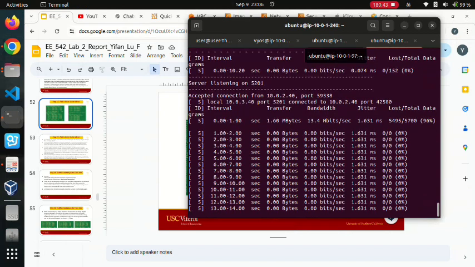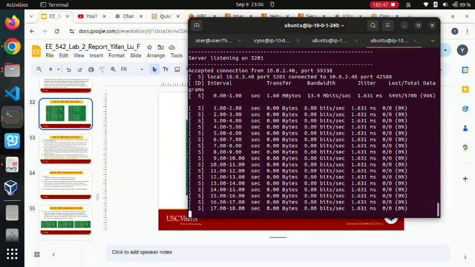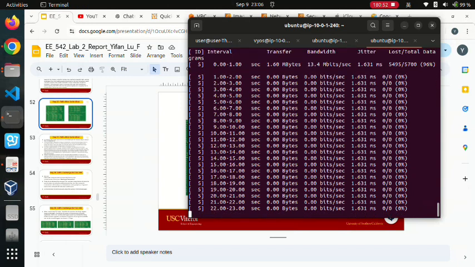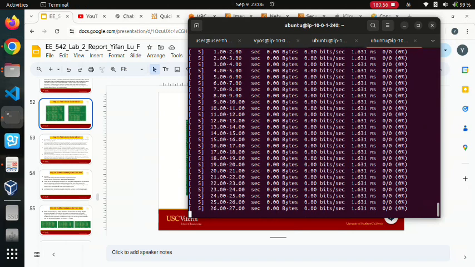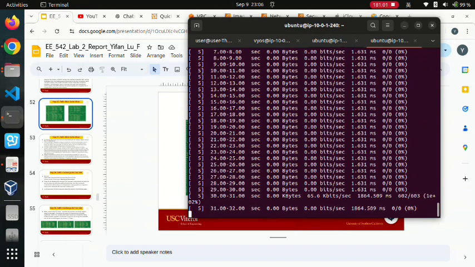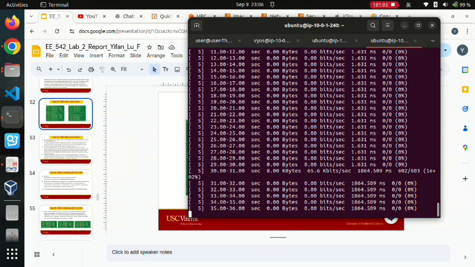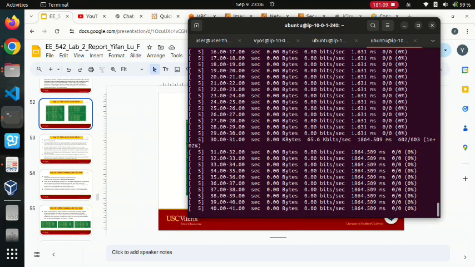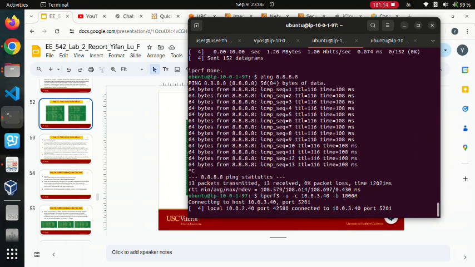Oh, you can see, because the delay is pretty large, the data loss is pretty high. So the sender cannot sync, and fewer and fewer packets can arrive at the receiver.